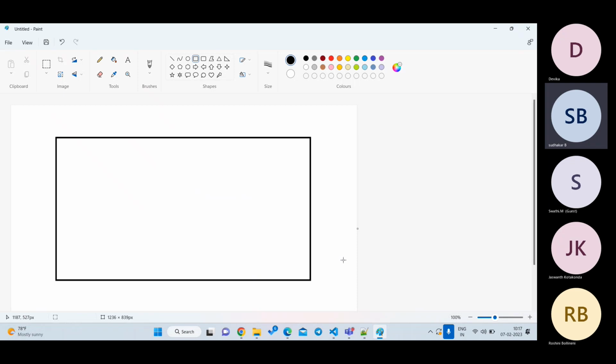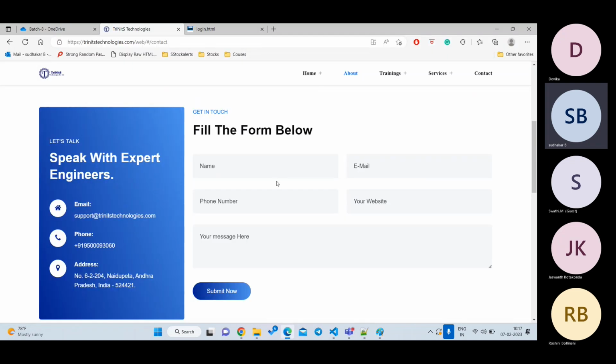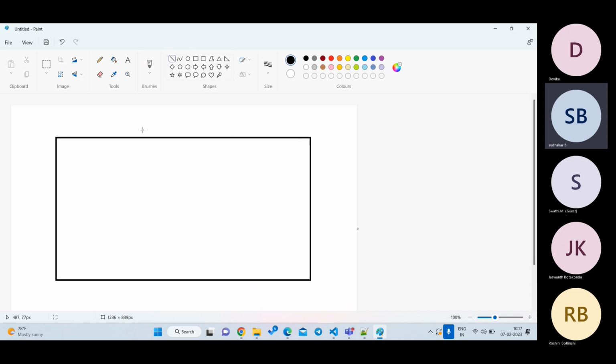Take this one. Now, how many parts do I want to divide this into? Two parts. Let us divide it into two parts. So I will write it here. This is the one, right? Something like this. Or how much width it is taking? Suppose you can increase it here or something like this. So now tell me which is the first part. This is part one and this is part two.